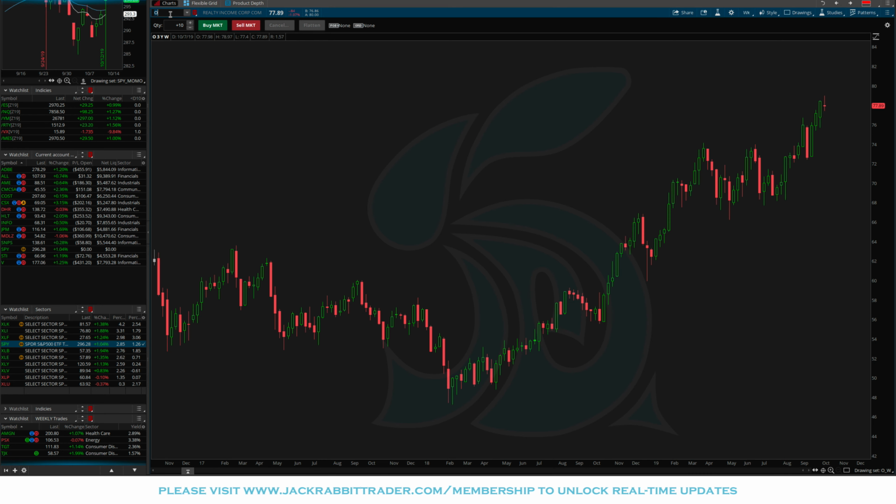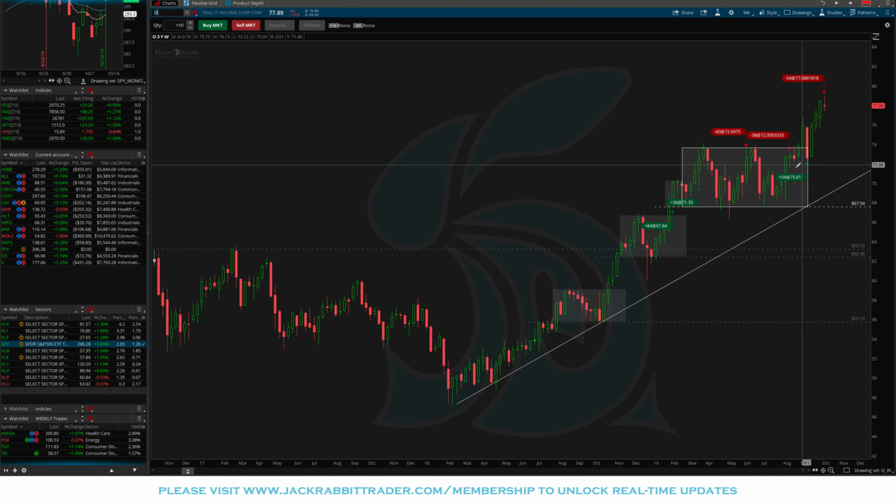All right, the other one, which is Realty Income, again got in this one, quickly moved against us, and then marched itself higher. Took the 76 shares off at 77.69 and closed slightly higher than that from our exit. So again, just taking them off, taking the risk off the table, because when we're under the 21-day moving average, we feel we want to protect the portfolio and take off risk when we can.